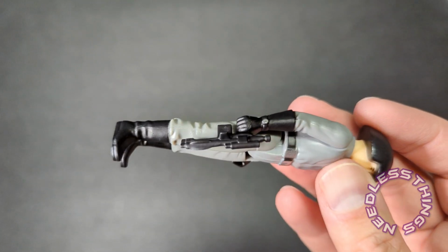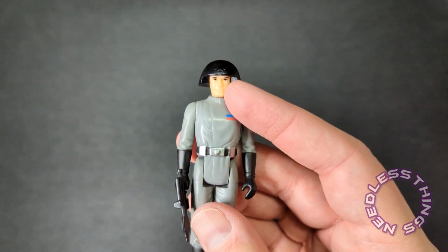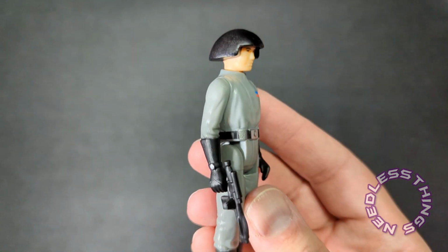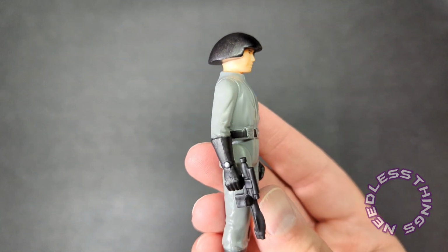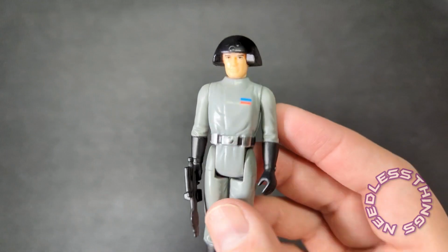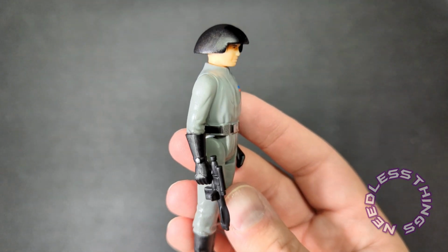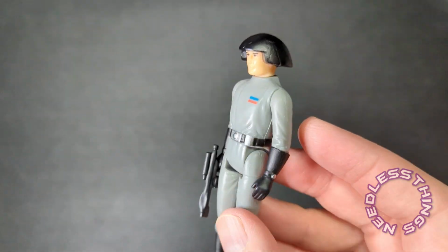and none of them can hold their weapons. It's pathetic, and I'm angry, well, not angry, but just so disappointed. And they need to be redone so they can hold their weapons, and they're up to the standards of all the retros that have come out since then. But I guess Hasbro just didn't realize, we need to make these work. But all the retros that have come out since that first wave of New Hope figures have been able to hold their accessories very nicely.